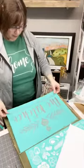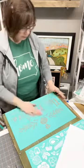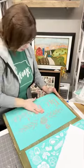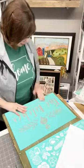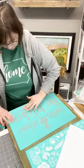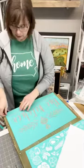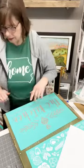This is brand new. I'm not really going to worry about fuzzing it since we're going on fabric. But you do want to press down really well on this so you get a nice, sharp, crisp print. Probably should have dried that spray with the dryer, but I didn't.